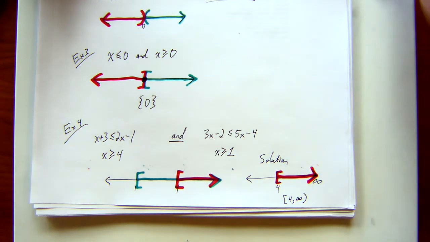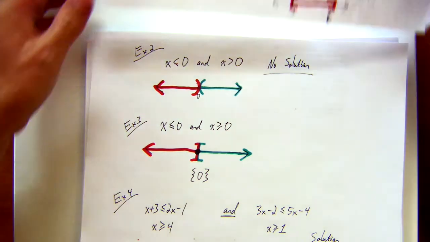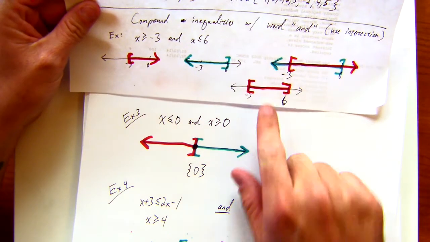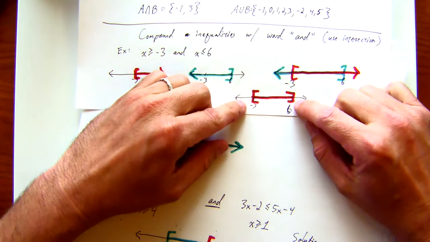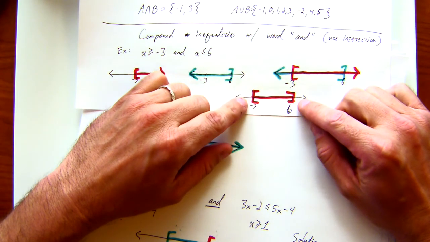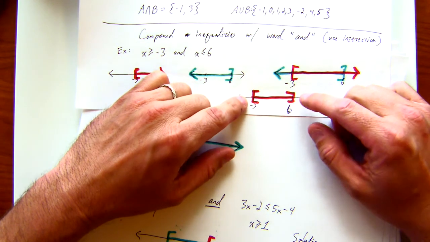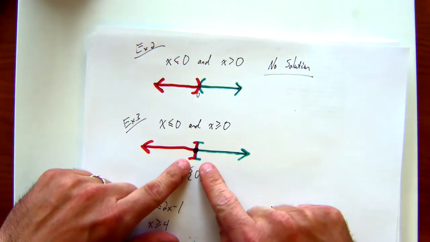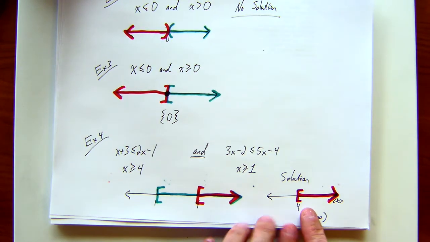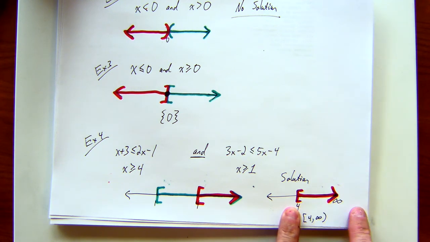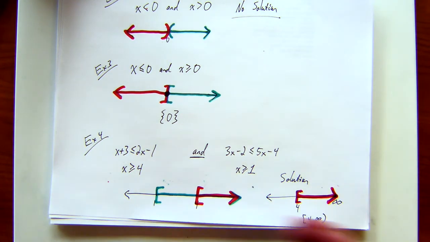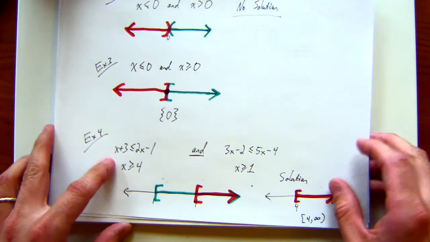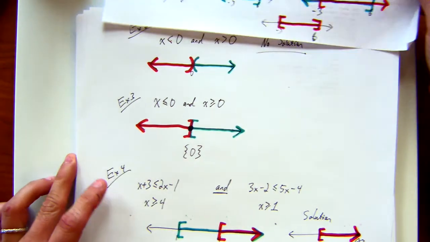Okay, so let's look at all the different types of solutions we had. We had one solution that was bounded on both the left and the right hand side, right? It stopped at one number on both the left and right. We had no solution. We had a solution that was just a single point. And we also had a solution that was bounded on the left-hand side, which means it stops on the left, but it also goes on forever on the right. Well, we can have another one going on forever to negative infinity. So there's all kinds of different solutions that you might come up with.